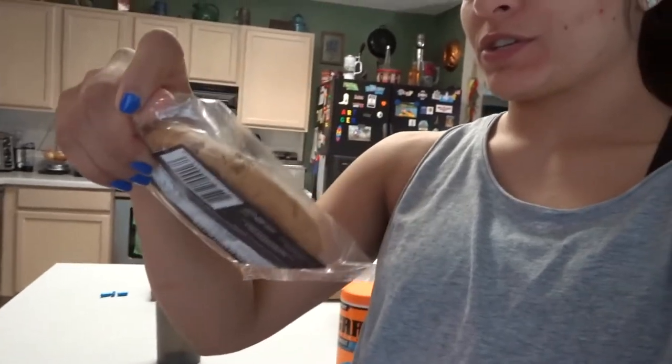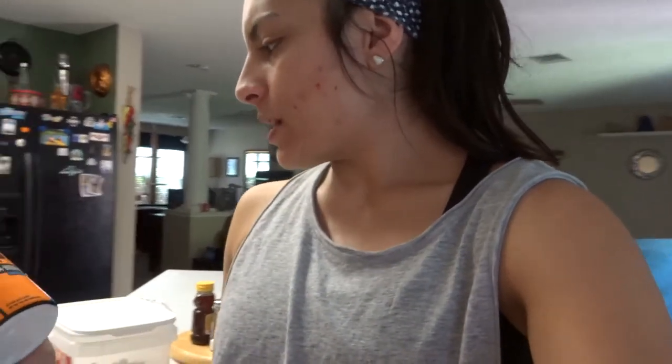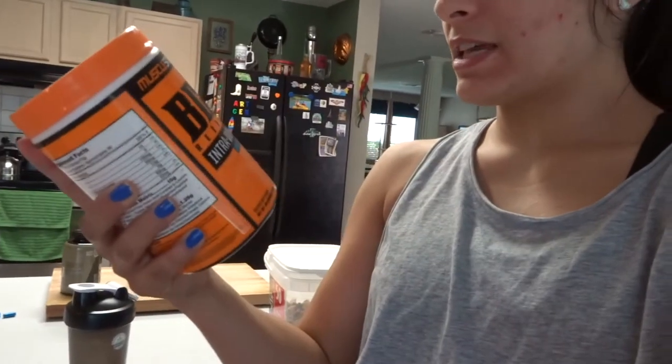Decided not to pack my six pack bag because I'm just gonna take fruit, which I'm gonna eat probably during the car wash. And I'm gonna take this protein cookie I got in my Buff Box that I showed you guys for pre-workout. So this is the classic peanut butter chip from the protein cookie cup. And then I'm gonna mix my, actually I'm not gonna mix them yet. But I'm going to take my BCAAs. This is in blue gelati.